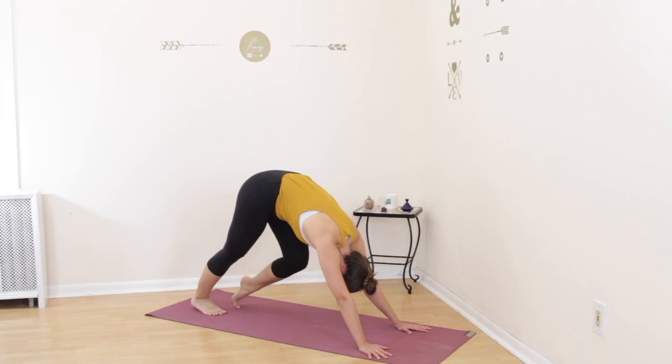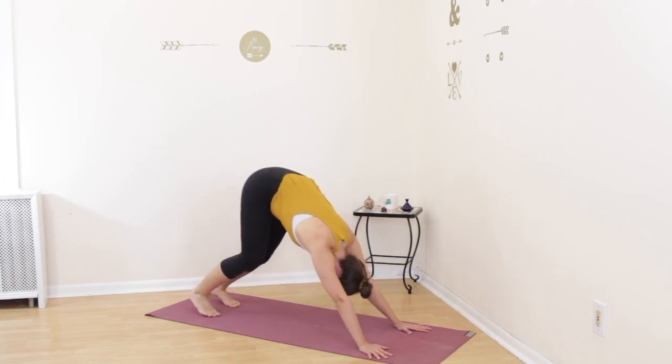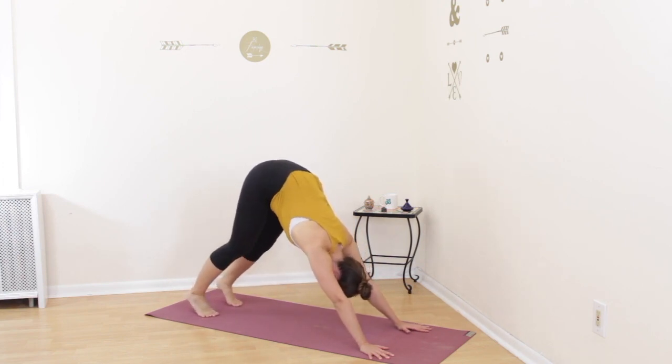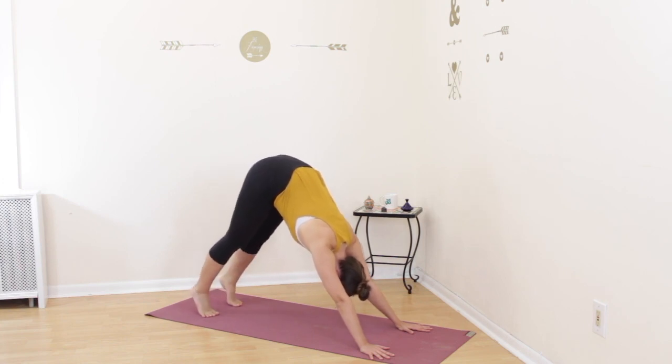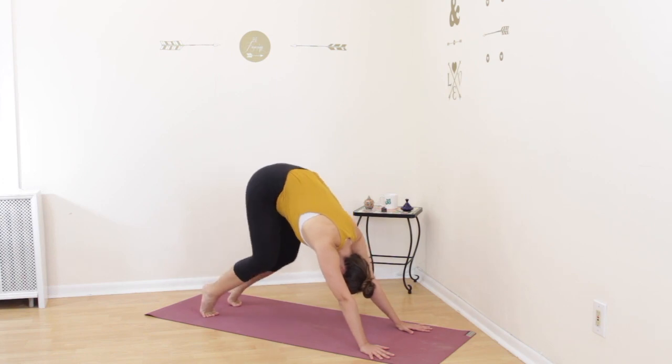Begin to slow your movement down and come to stillness in downward facing dog. Hold down dog and breathe deeply, sending your hips up and back, pressing your heels down towards the floor. Inhale and raise your heels all the way up.